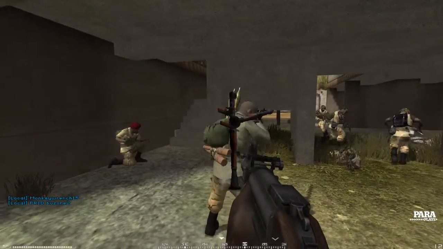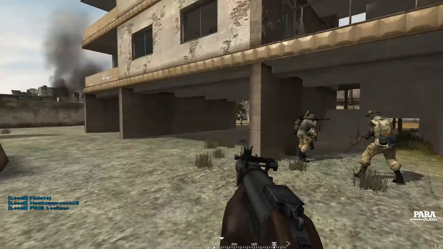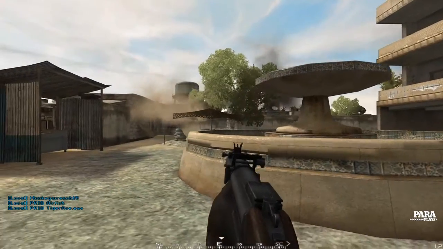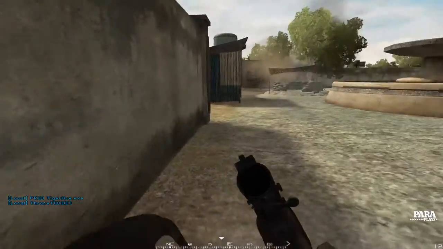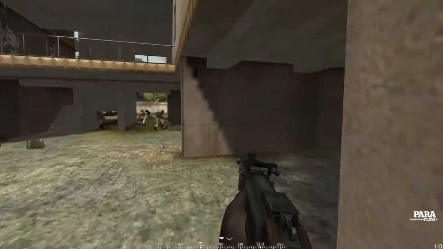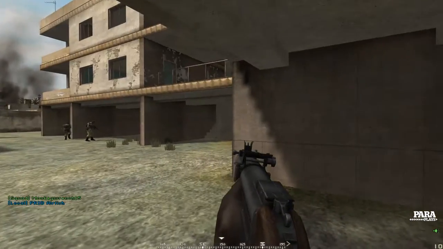Somebody. Medic. Thanks. Where is my shield? Somebody. Is there an easy way for me to find the squad leader? I can't find you. Help. Is there an easy way for me to be able to find you without bringing the map up? Not really.